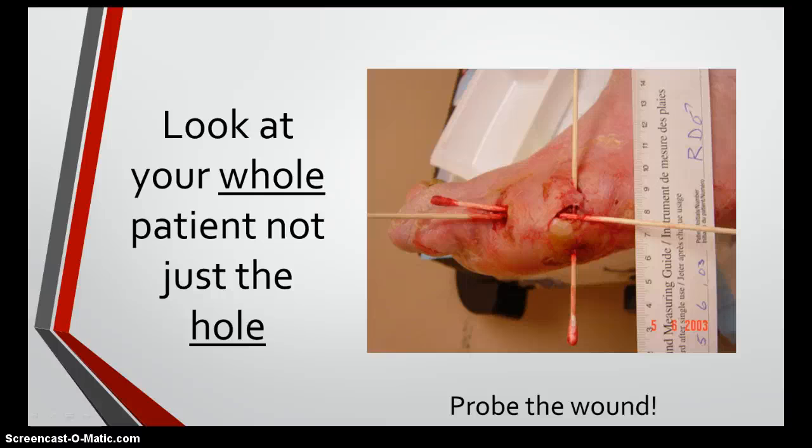Now, this may be upsetting to some, but when I said look at the whole patient, not just the hole, literally I meant that. What we're looking at here is probably a diabetic foot. And you can see we have pink skin, but you would take a look at it and you need to probe the wound. There is definitely tunneling here. And if we hadn't probed it, we wouldn't know what we would be working with.